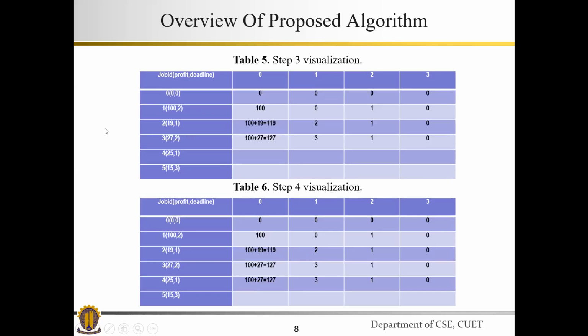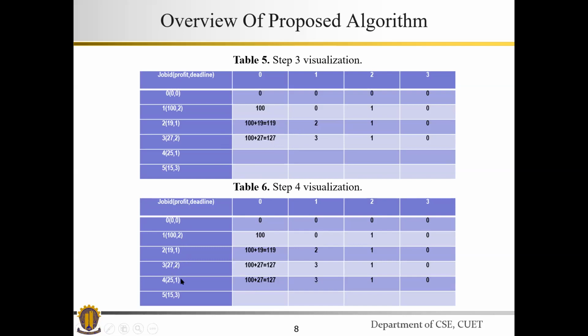Third step, we can see the deadline is 2. So we'll consider 2 and 1, a possible solution, and then the first condition holds. For the second condition, we check which jobs have profit less than this. Here the new profit is 27, the first job's profit is 100, and the second job's profit is 19. So this field's profit is less than 27, so we'll replace it. That's it. So this is the optimal solution for this row, and the maximum profit till this row is 127.